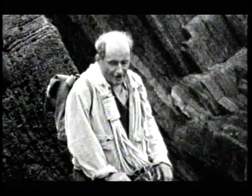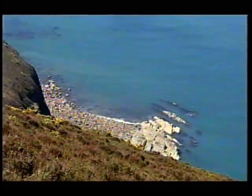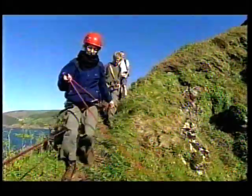He was a very bad-tempered, grumpy old so-and-so anyway, but he was conducting his own pioneering challenge that he'd found in Mr. Arbour's book. And some of his friends had gone on the 1952 Everest expedition. He hadn't achieved this, so he thought he would do his own Everest. And the Exmoor coast had never been traversed at sea level from Porlock to Boscastle. So this gentleman, Mr. Archer, came to us to help carry his heavy mountaineering gear.